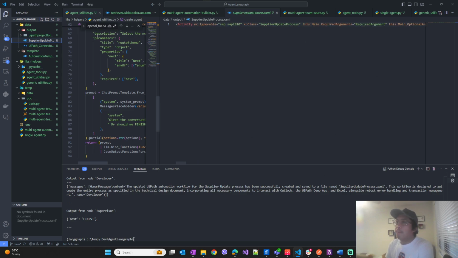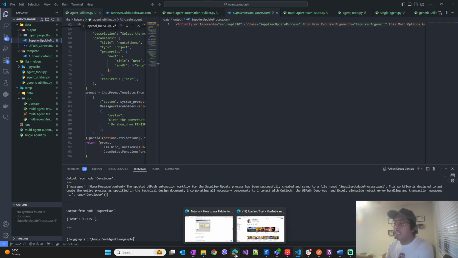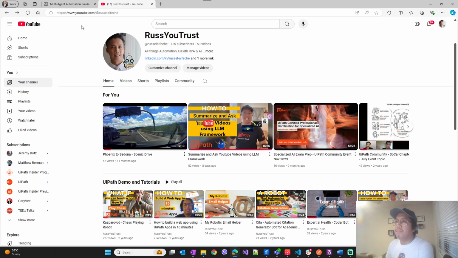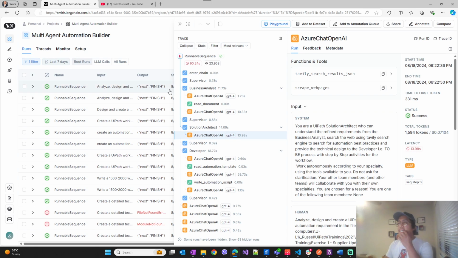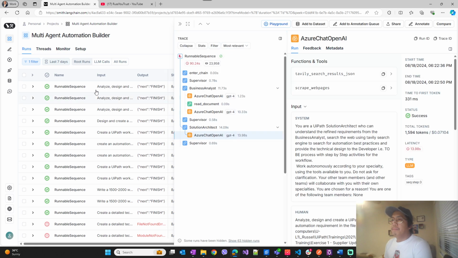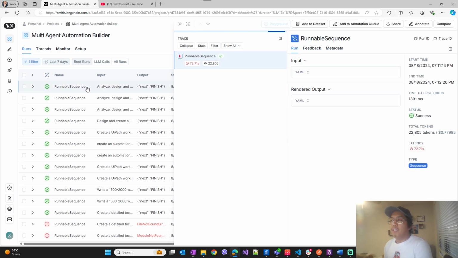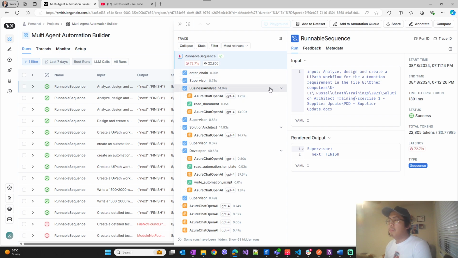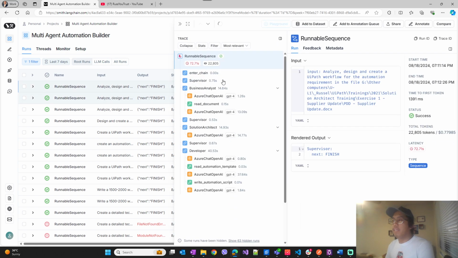So what really happened in the back end? We can inspect that using Langgraph. This is connected to Langsmith, which is a monitoring and LLM observability tool that's provided by Langchain. It can show you what happened, what the inputs and outputs coming from an agent graph or a simple LLM call or LLM chain are. So this is the latest run that we have.